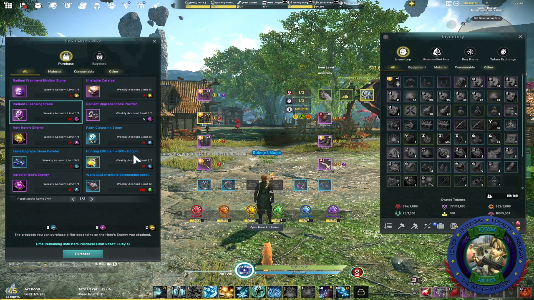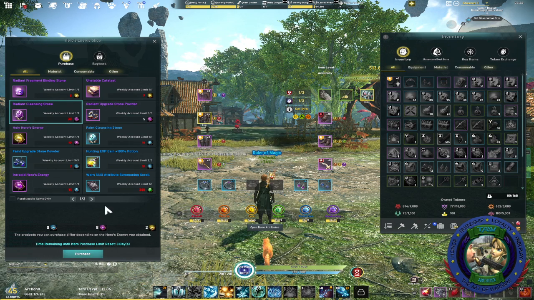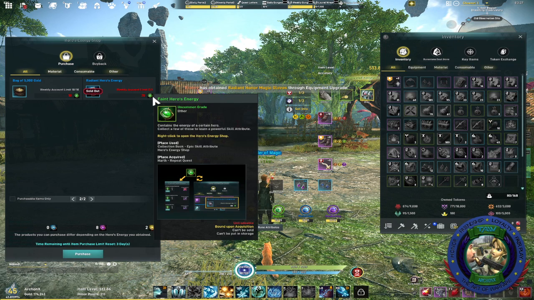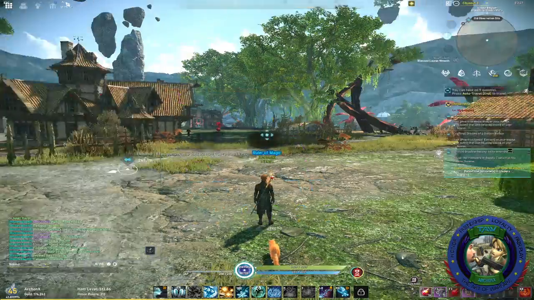Here's another 100% increase potion for 10 blues. I would call this a better way to buy this potion if you insist on having this potion. I would rather use 10 blues than all the friendship tokens. But that's just me personally. And then here we go. Radiant Heroes Energy for 70 of the greens. You can get one of the blues. Well, there's some of the currency shops for you.